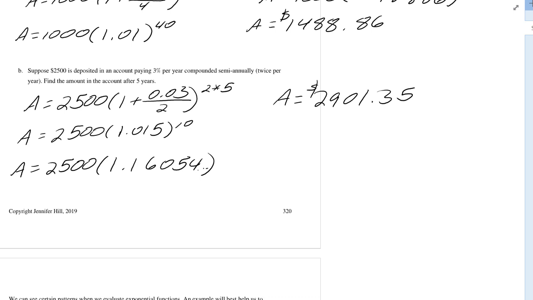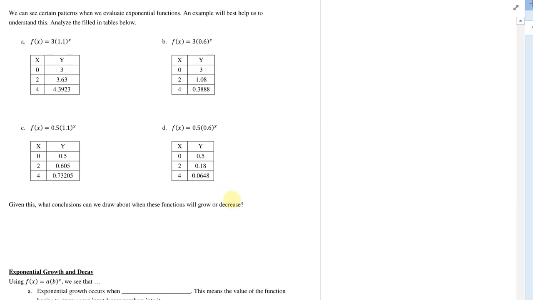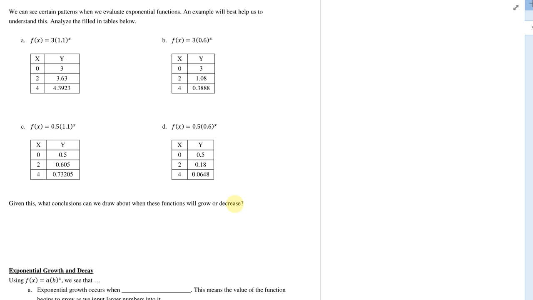So now let's switch gears again to talk about another part of exponential functions and equations. Once again, I want to take a look now at some patterns here. So I want you to take a moment, pause the video, and figure out what is causing the numbers to go up, which tables have the numbers going up. Like here in the first table, what's causing those numbers to go up versus what do you think is causing the numbers to go down? Is that consistent with some of the graphs that we saw earlier? So pause the video, think about this for a second, hit play when you're ready.